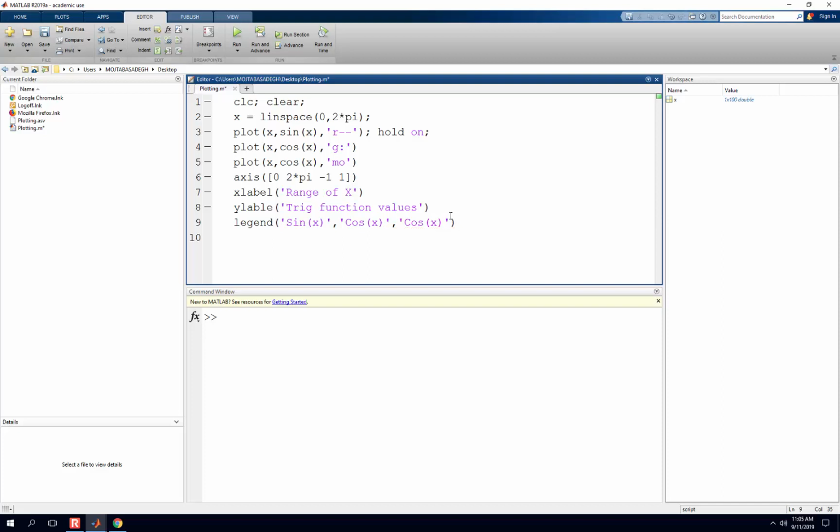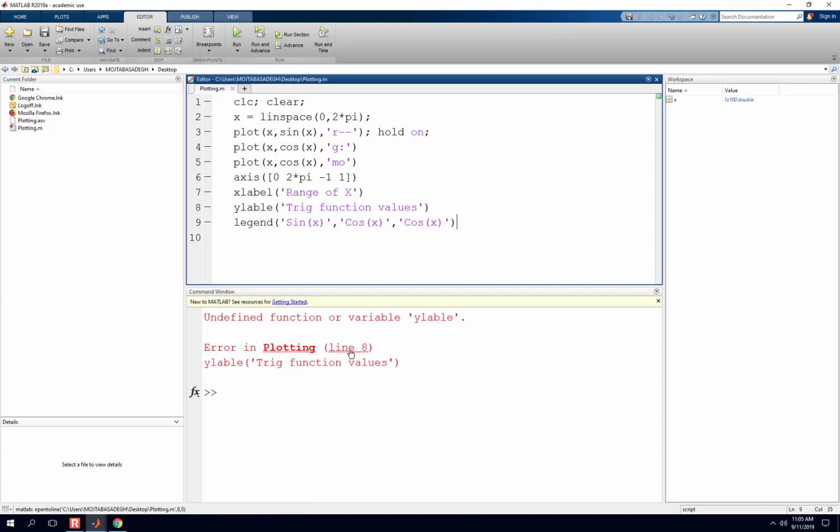Alright, so I will run this now to see what happens. If I run this, you will get an error. Undefined function or variable y label, which is E and L should be swapped, right? Error in plotting. Plotting is the name of your function, the name of your script.